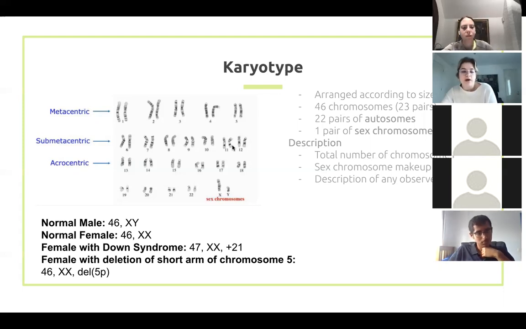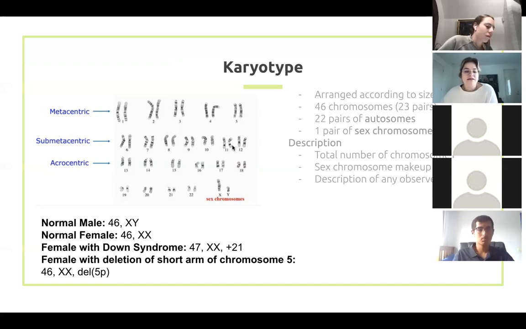And what's important to know, and what you'll start seeing more, is in the bottom left corner, this is how we can describe someone's karyotype. So we write the total number of chromosomes, then a comma, their sex chromosomes, and then a comma, a description of any observed abnormality. When we say normal male, we're talking about the general karyotype of someone that has their complete chromosomes. That would just be written as 46, XY, and there's no abnormality, which means you wouldn't have that third section.